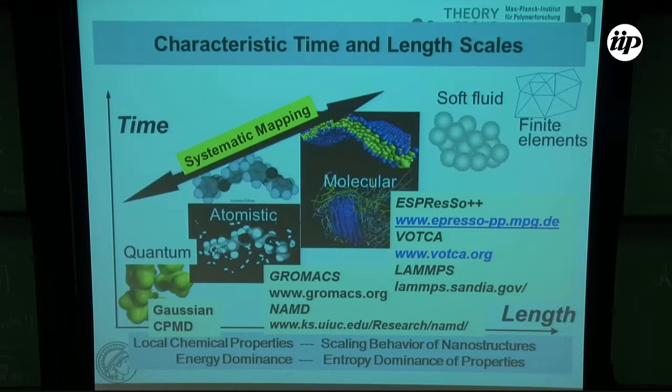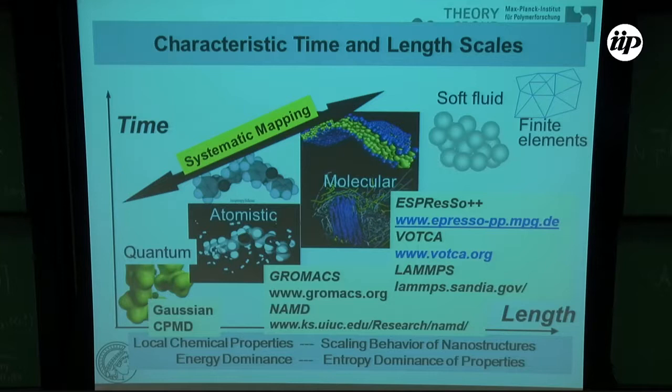And so we use a number of different softwares. We do a little bit of quantum chemistry in-house, people in MINDS, but if you go to hardcore quantum chemistry, we go to the specialists, of course. And the two programs which we developed ourselves in MINDS, ESPResSo++ and VOTCA, a simulation program and a program to parameterize coarse-grained interactions and charge transport in organic electronics, are both open source. Everybody is welcome to use them and also to participate in the further development of these programs.